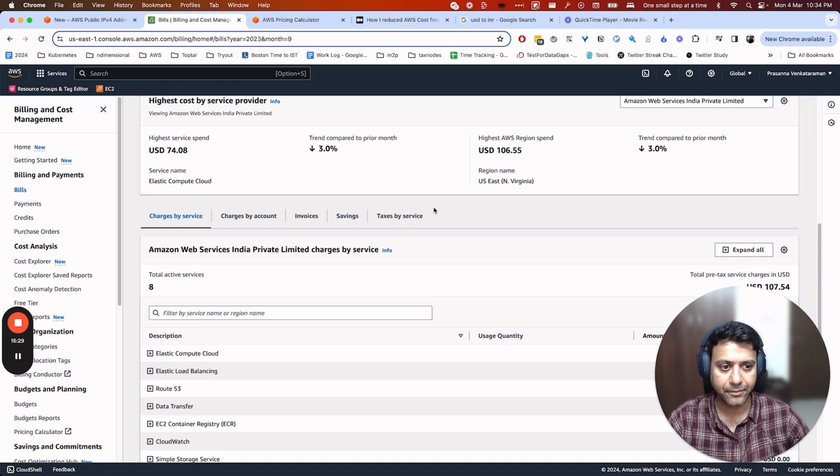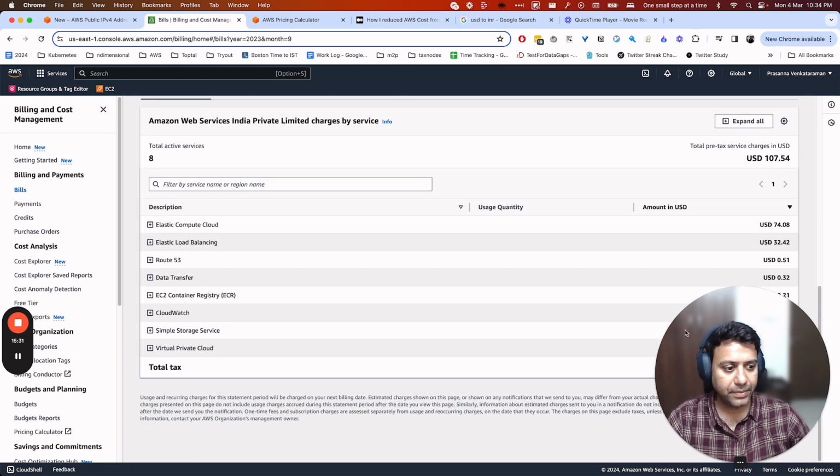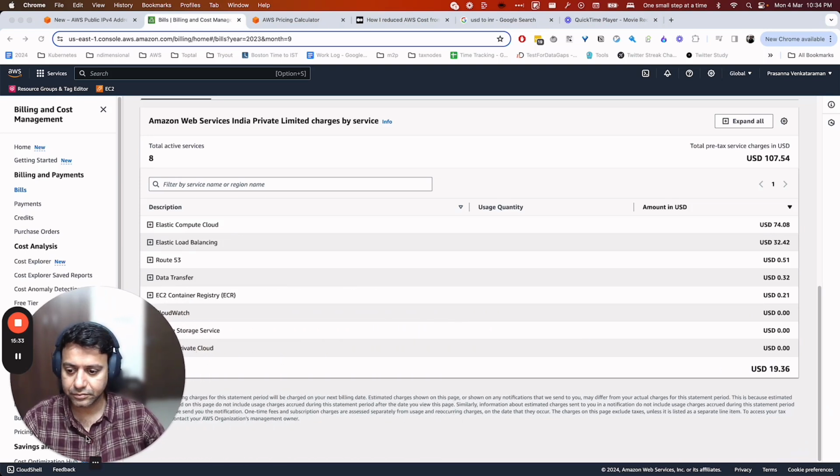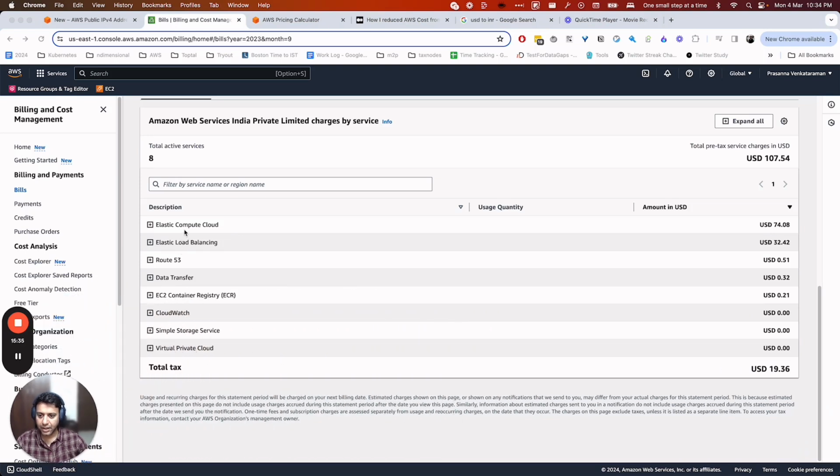But the important piece is here. I can see my highest paying service, which is Elastic Compute Cloud. I paid $74 for this. For Elastic Load Balancing, I paid $32. If I want to do optimization, this is the place where I'll focus.